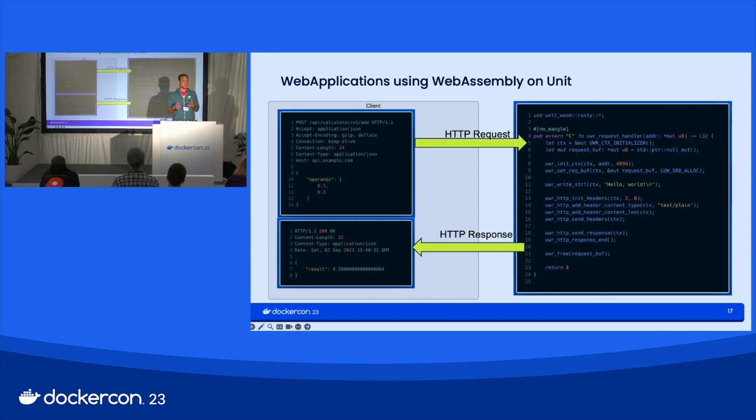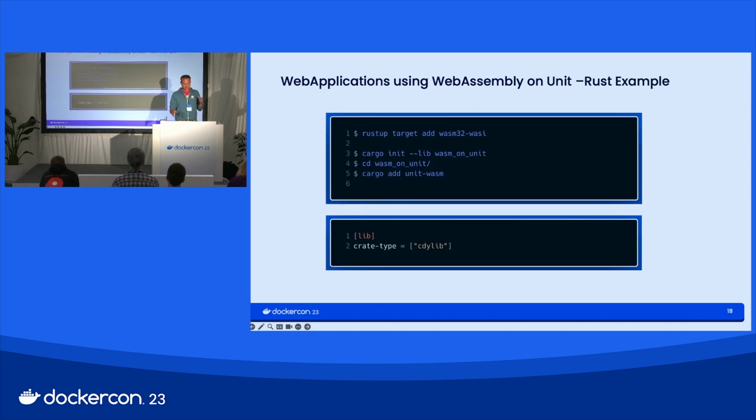So the whole ecosystem was also new, because we shipped a package, because we wanted a user to simply do something like cargo add unit-wasm, and it just works. And if you have an example code from us, it just works. You don't have to deal with a lot of stuff by yourself.